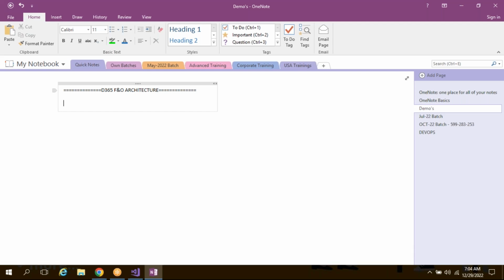Coming to our product side, what is the importance of this architecture? If you are facing a problem and something is not working, first we can check that particular place on the architecture side to see whether it is working or not. That is the importance. So we have a three-tier architecture.